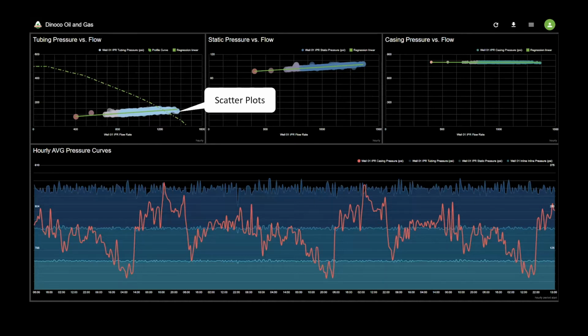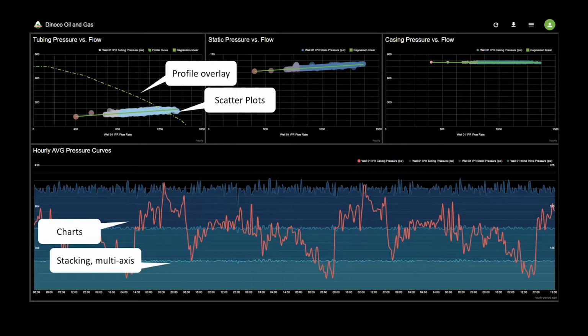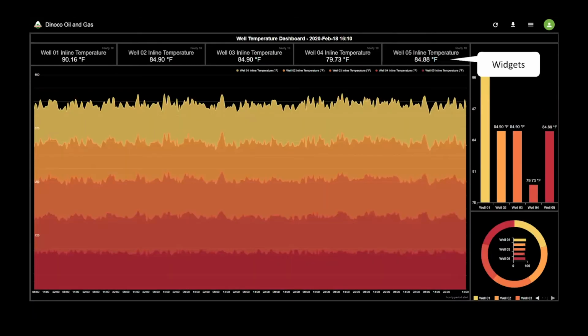Okay, so first example, you can see the dashboards are made up of panels. This is all HTML5. Here I'm highlighting scatter plots. One of the features of our scatter plots is you can actually create a profile or an overlay, which you can then actually ring fence a sweet spot for operating parameters, depending on what you are showing. We have various forms of charts, typical kind of stacking, multi-axis, etc. We have very simple widgets if you just want to put up a number with some information on it. But more complex widgets, gauges and donuts, for example.